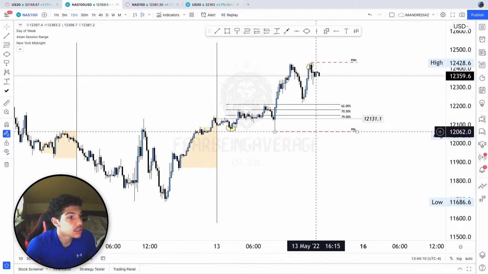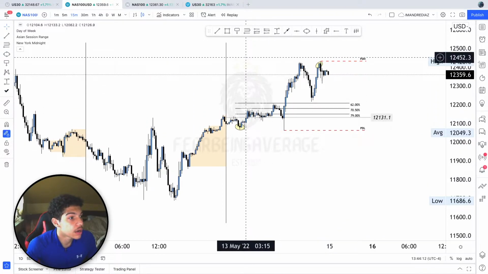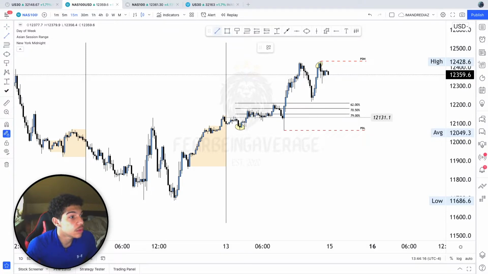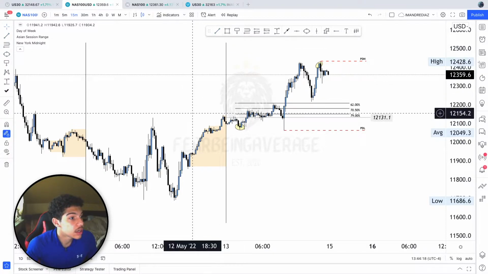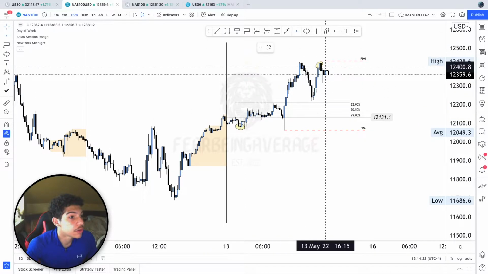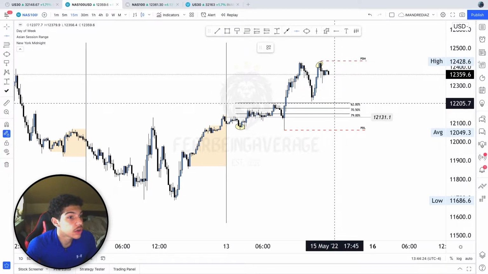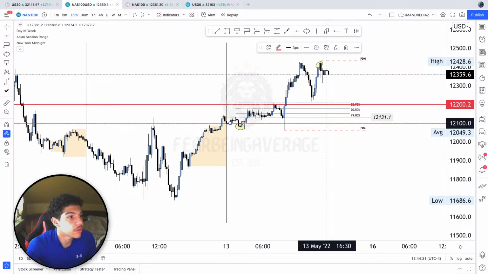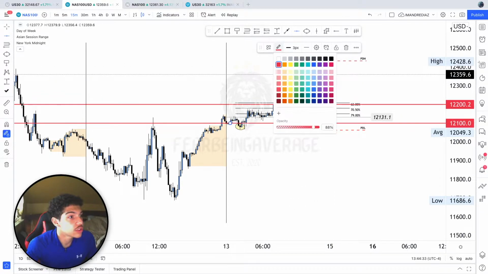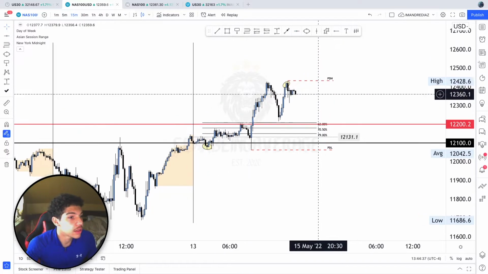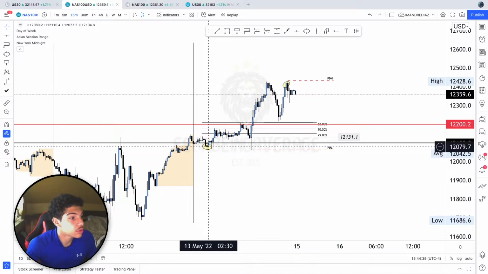Now the first thing I noticed is this 12,130 area that we were looking at on the higher time frame is in confluence with this Asian session high. So that is one potential reason why price is going to come down, retracing this area, to potentially keep going higher. And now I'm also keeping in mind big figure levels. We have this 12,200 area right in here. Then we have 12,100, and these are two big figure levels. 12,200 is the one I ideally like to trade off of because that is part of my big figure levels, but nonetheless 12,100 is still in confluence with this Asian session high.